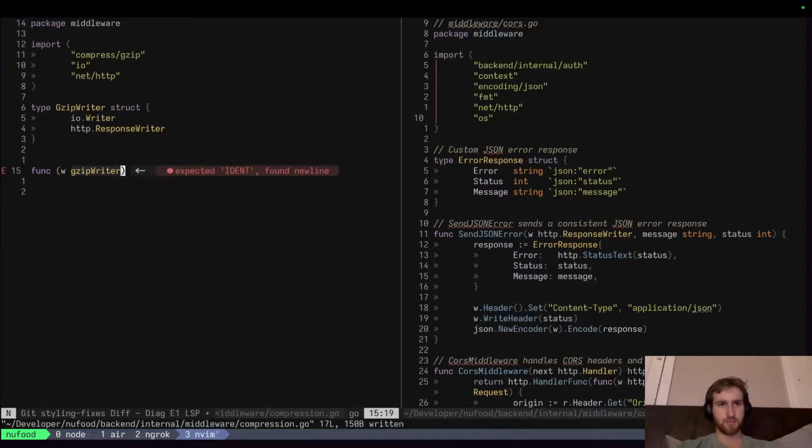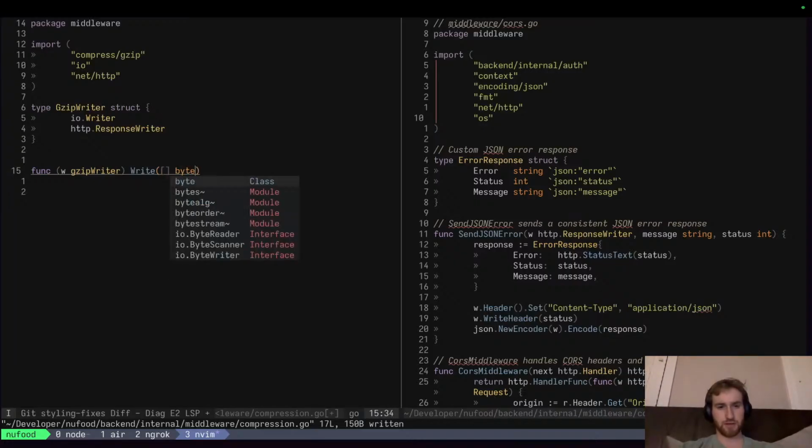So this is saying write, which takes in a thing of bytes.